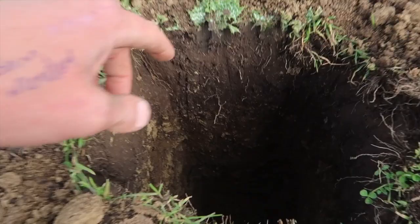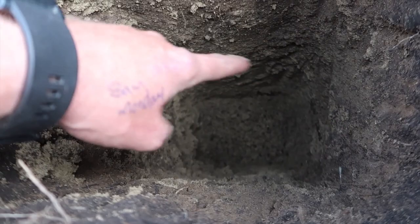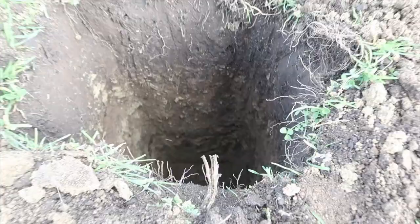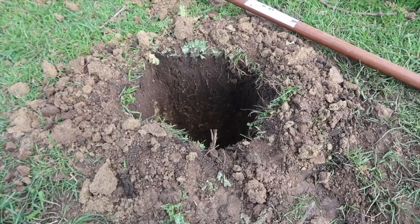And down here at the bottom of the hole, I'm going to dig a channel in the back there without taking away any structural integrity of that, and we dig a bit under there so we can slip the post down, put the foot back under this ground that hasn't been touched, and that should be pretty solid. I'm confident that this will ram up pretty hard, and we're not going to need to peg it or anything like that. But yeah, just need to dig a bit deeper, and then I can chuck the post in and we'll start ramming it up.